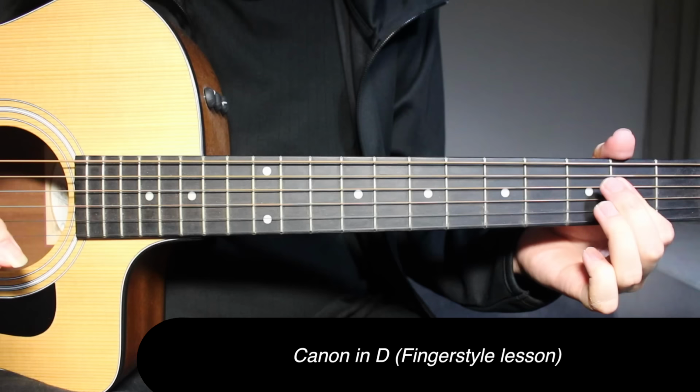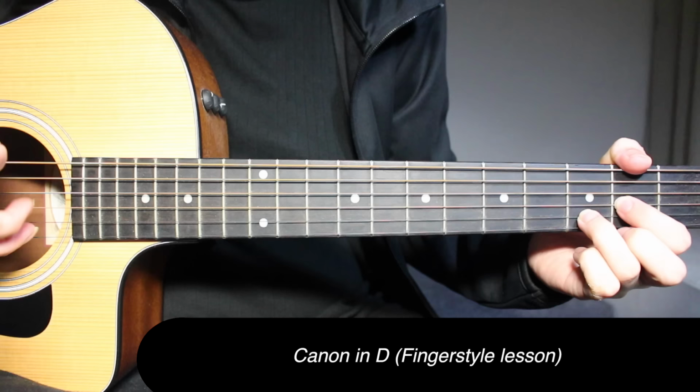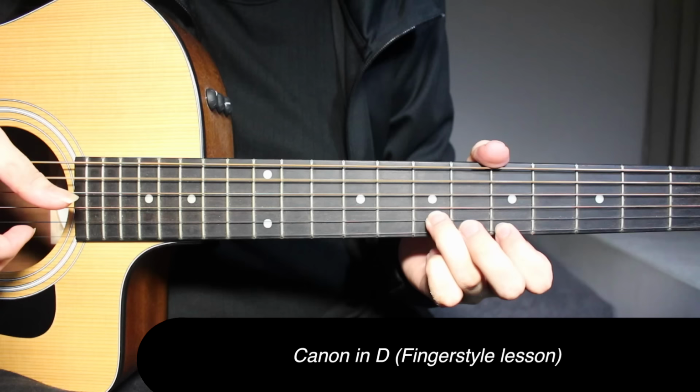Now we move to the next segment. Starts like this. This is open on 4th string, 2nd fret on 3rd string, 3rd fret on 2nd string. Pick all of these 3 notes together. And then just pick 3rd string and then 2nd string, right? And now, so this is 7th fret on 2nd string, 5th fret on 1st string. Pick together. Pick them once again, along with that you're going to have open on 5th string.